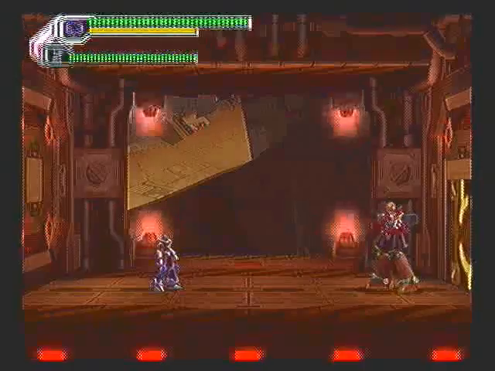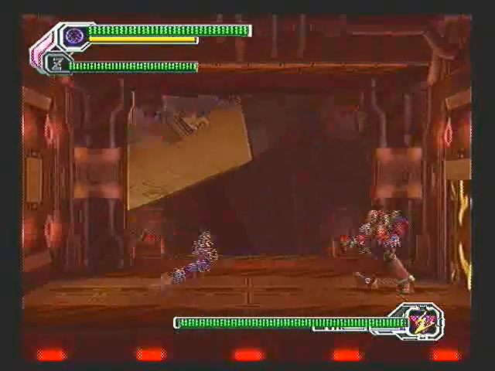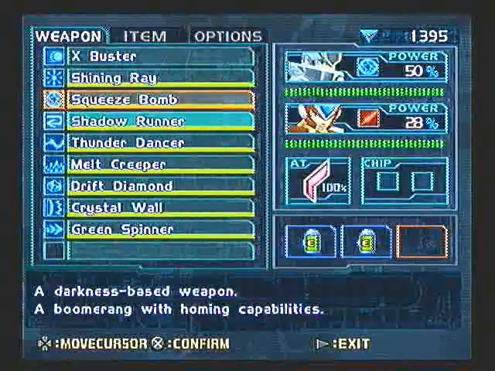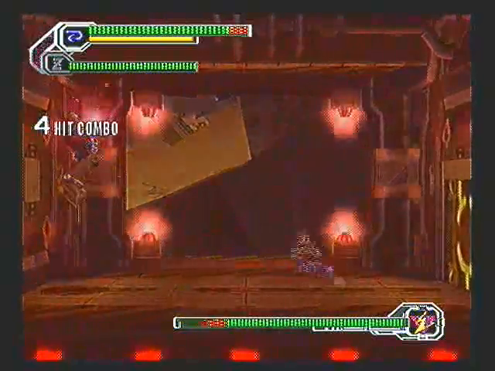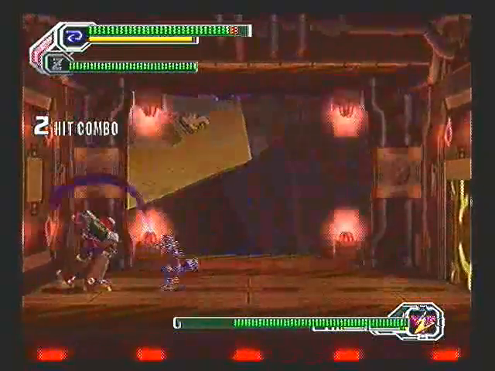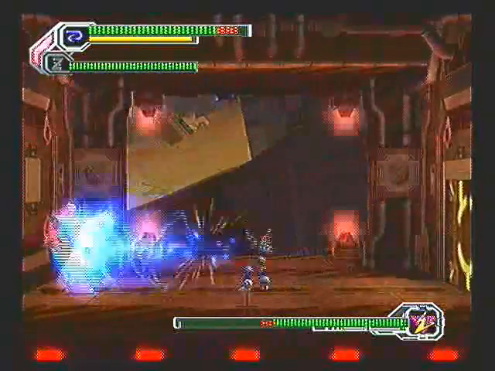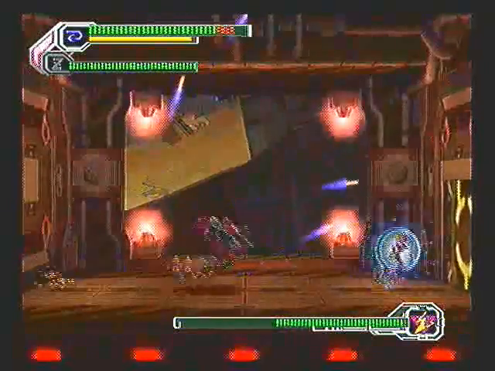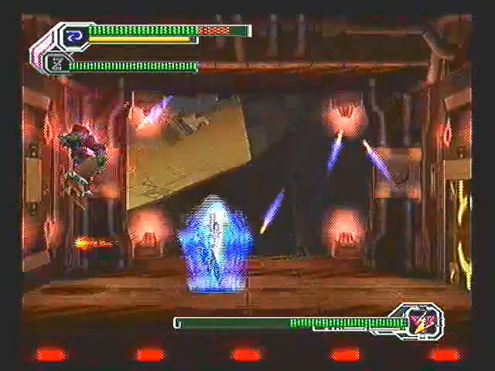This Sigma's weakness is Drift Runner, or whatever it's called again. Not Drift Runner. Shadow Runner. So you might want to use Shadow Runner. His other main thing here, though, is he has a shield when he does this. You have to break the shield before you can hit him with Shadow Runner. Which I didn't do that time.